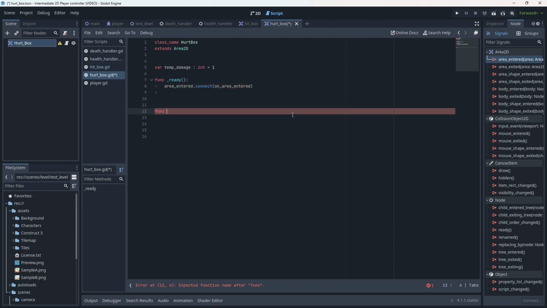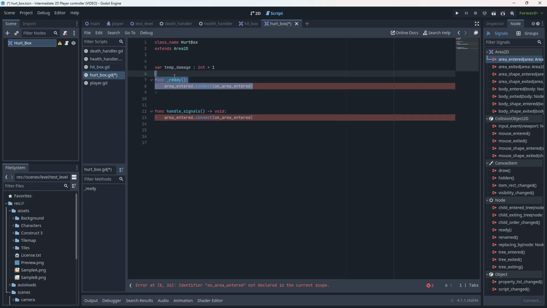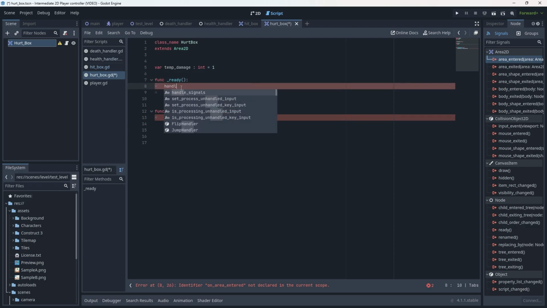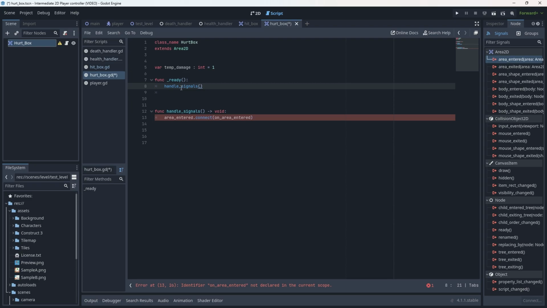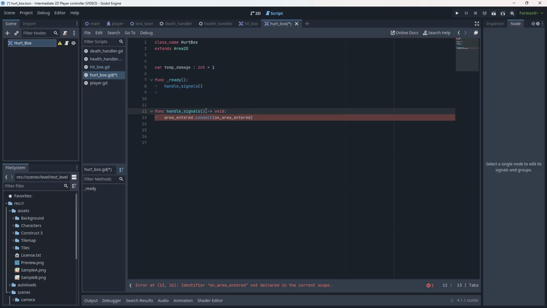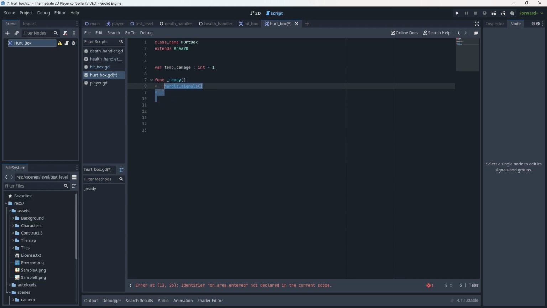but in the future, if it's a script that has many signals, I would write func handle_signals, void, and then I would write my signals inside here, and then at the very top of my ready script I would just call the handle signals function. This way my brain goes, there's a functionality for this, and I can click on it and it'll take me directly to the line, and then I can see which signals exist. Basically, long story short, I like to visibly see things that aren't tiny icons.